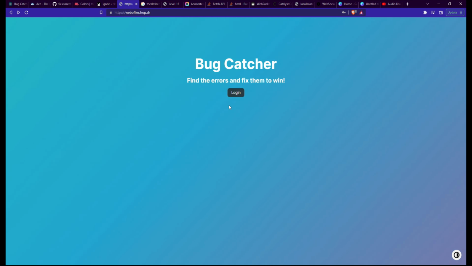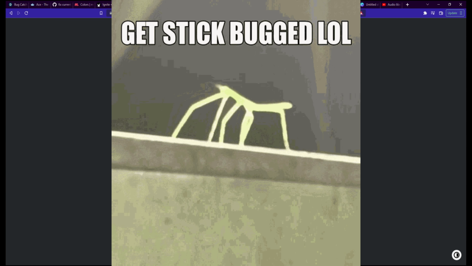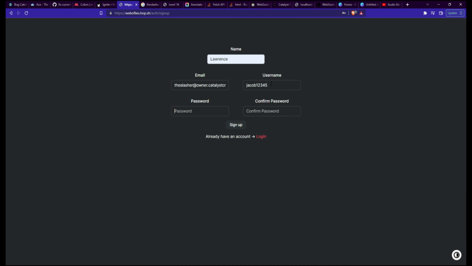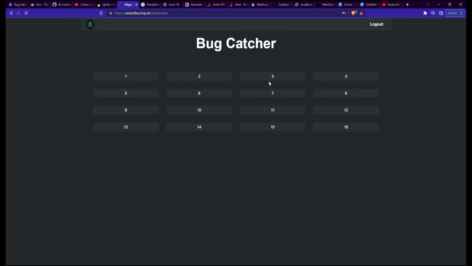This is Bug Catcher, a game for catching bugs and figuring out how they work. And no, not those bugs, silly. These bugs. The ones that cause developers much pain and an existential crisis that they have always had to deal with. There's no need to worry about security here. We take security very seriously, and we'll always make sure that your data is protected.